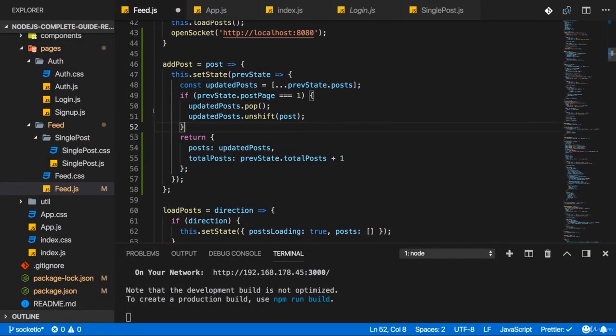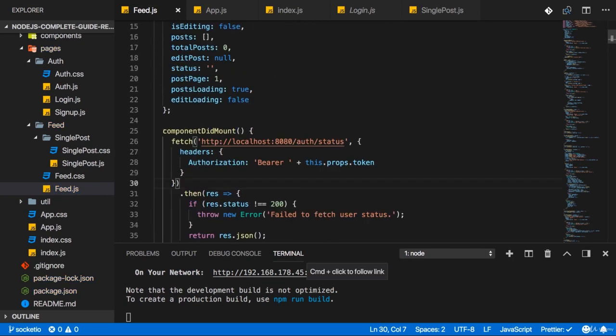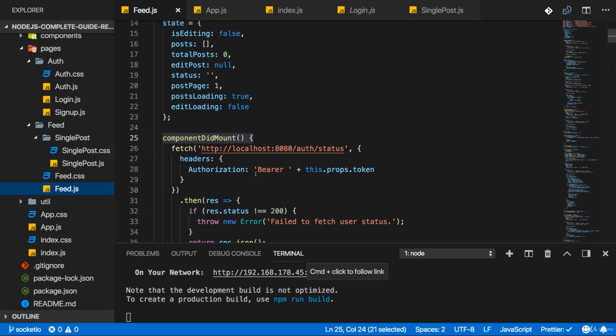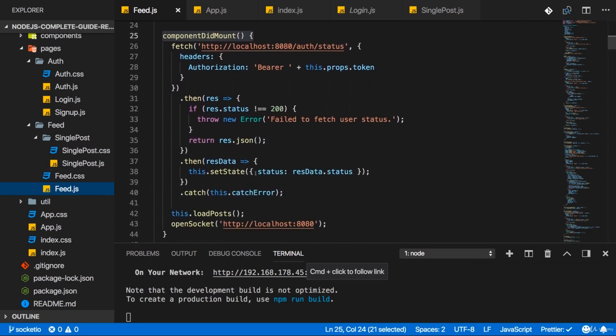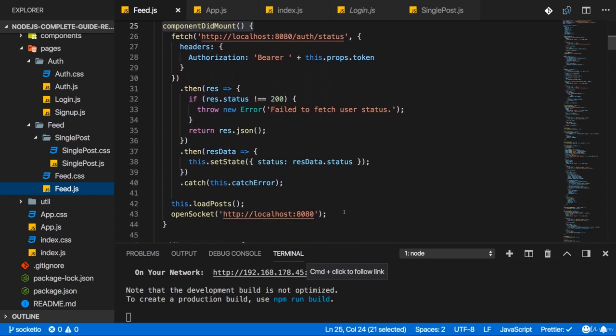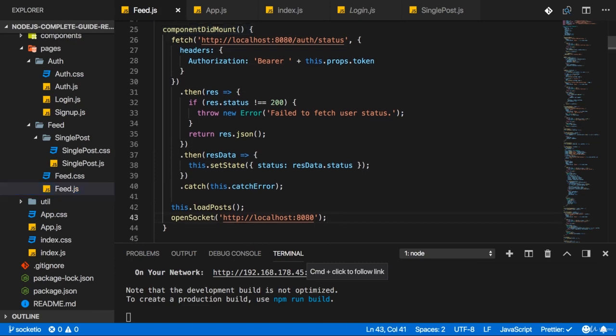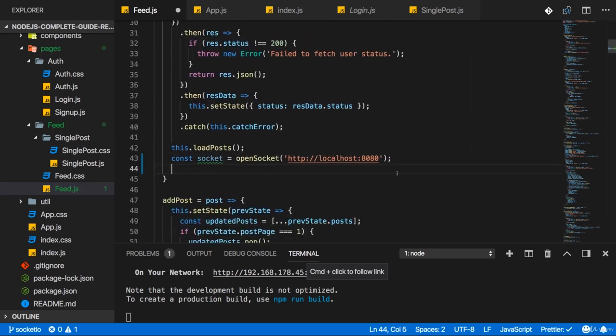And for that, I'll go back to my client-side code. And here, in component.mount in the feed.js file, I want to set up the code to listen to incoming data from socket.io. Because in my app, the events I broadcast or emit on the server happen to be related to posts, which I manage in the feed.js file in the end. So here is where I'm interested in changes to that. So in component.mount, after opening my socket, I will actually store something which is returned by OpenSocket, and that is my socket. So the socket, the connection which was opened, I'll store that in a constant named socket. The name is up to you.